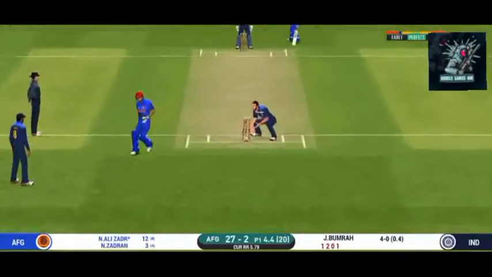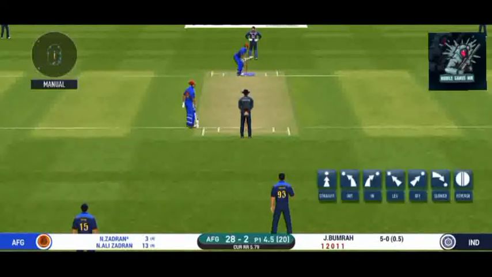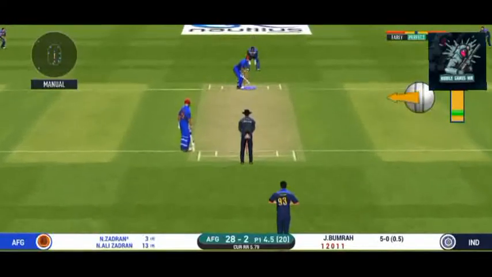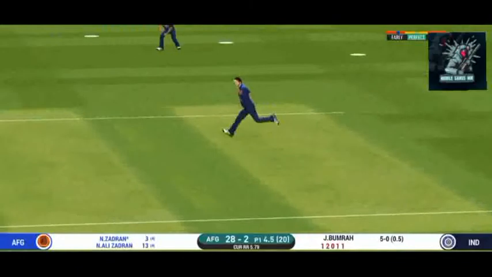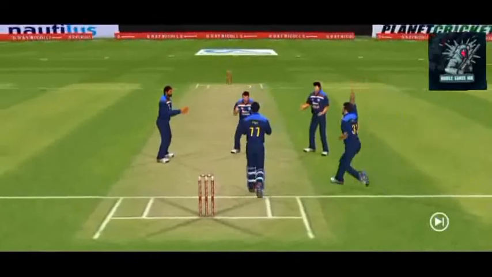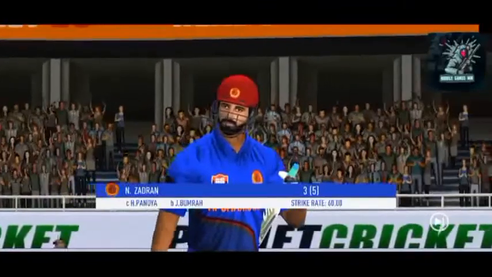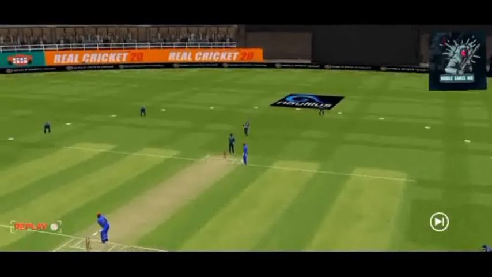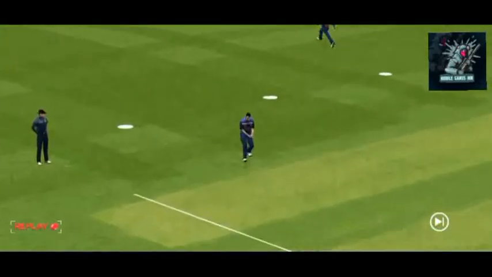Batsman pushes it gently towards the gap for a single. That is huge appeal. Bowler thinks he's got the batsman, but the umpire thinks otherwise. Gone straight into the hands. He is taking a long walk towards the pavilion. He has gone for a loose stroke.